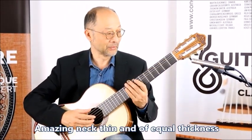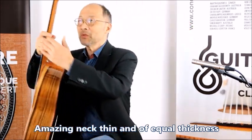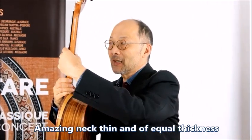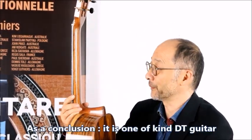I forgot to tell you about the neck. The neck is amazing because it's quite thin, but not so thin. But the nice thing is that it has the same thickness all along the neck, and so it's very easy to play fast, and it's very precise, so you don't miss any notes. So amazingly, the playability is great.